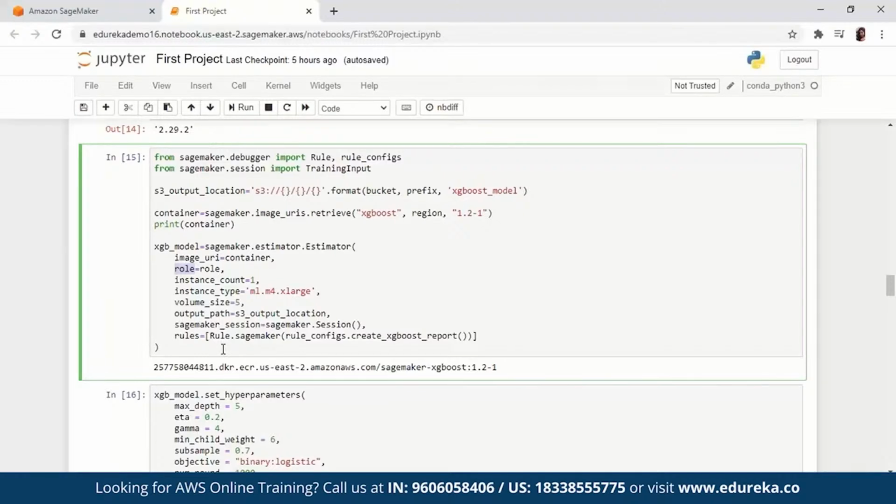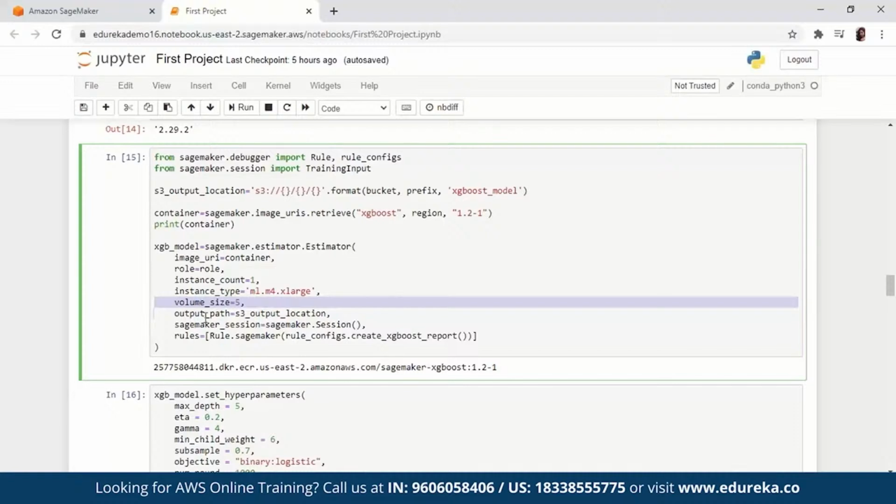Now, the train_instance_count and train_instance_type are the number and type of Amazon EC2 ML compute instances to use for model training. For this training exercise, you use an ml.m4.xlarge instance, and you can use anything you'd like. Then moving on to the train_volume_size, this is simply the size in GB of the EBS storage volume to attach to the training instance. This must be large enough to store training data if you use file mode. File mode is on by default, so you don't really have to worry about that.